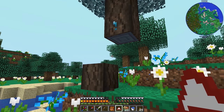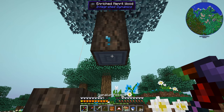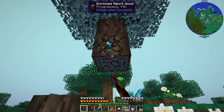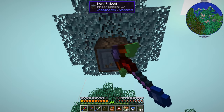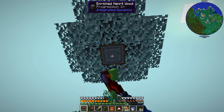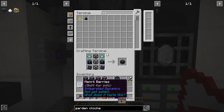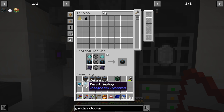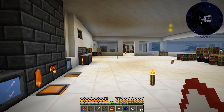Let's go ahead and chop down a few of these things. I wonder if fortune works on that — we got seven, then thirteen. Let me chop down a few of these trees and we'll be right back. So I chopped down quite a few trees and we got three and a half stacks of mineral wood, almost a stack of mineral berries, and quite a few mineral saplings. We've got everything together now to make the mechanical squeezer.